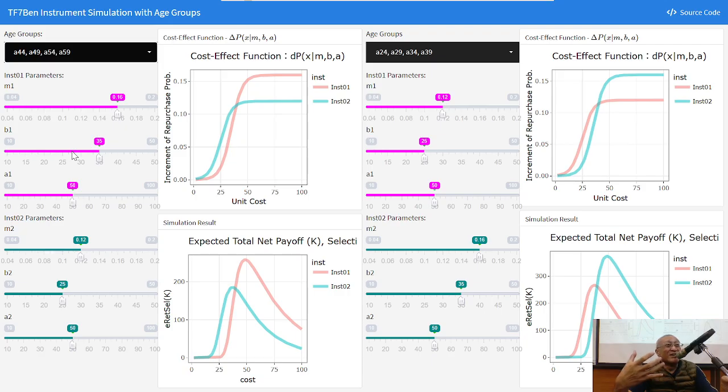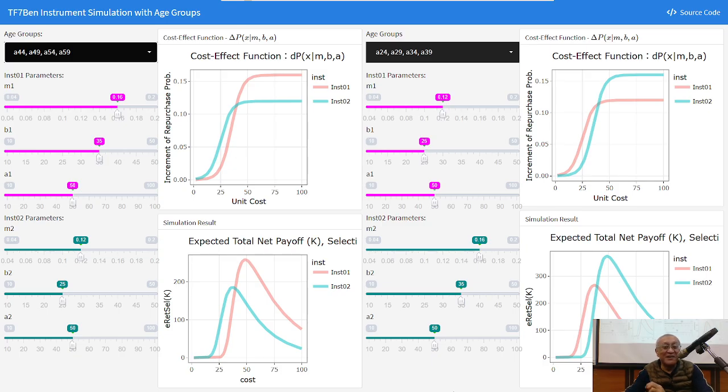And if your expected payoff is too high, then you can raise B or reduce M, right? So you can do this simulation to make your assumption reasonable, and to make your results impactful. Okay?